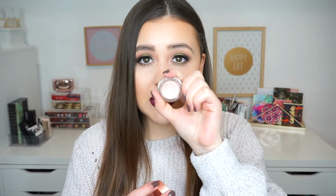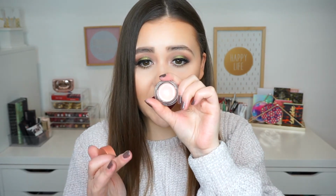I apply this before I apply my foundation, just a little bit on my dark circles. And although this looks quite scary because it is thick, it has a shiny finish, and it has a peachy undertone, it does look amazing and it works wonders on my under eyes. It really brightens, it really corrects the dark circles, and it is easy to blend. It is a little bit tacky, so you definitely want to apply something over it, but this is an amazing corrector. If you have really dark circles, definitely check this out.